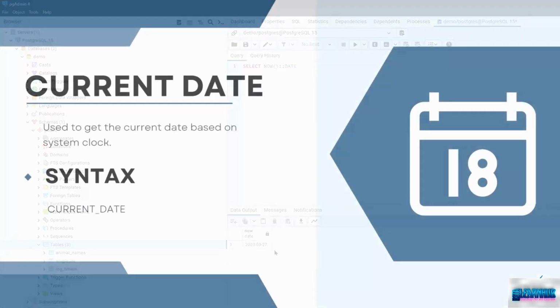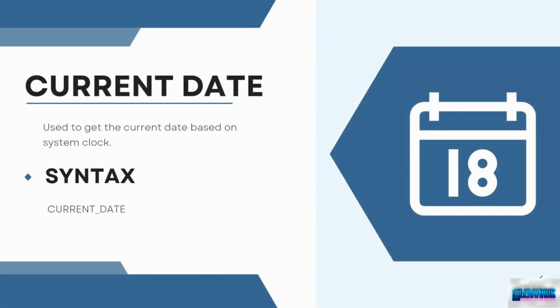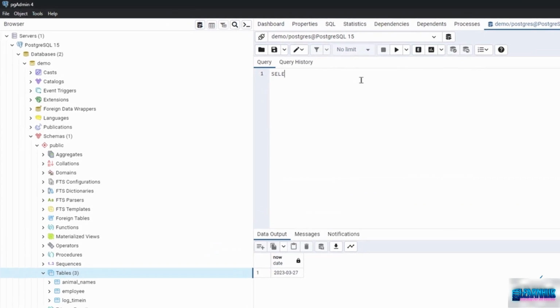Another method of showing the date is by using the current_date function. The current_date function is so simple that it requires no argument, as follows: current_date. To show it on PostgreSQL, type in SELECT current_date;. Same as the now function, the current date also showed a date stamp based on the server clock. The difference between them is that the now function has the additional ability to display the time as well as the time zone.